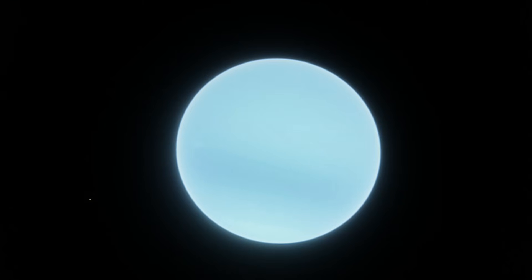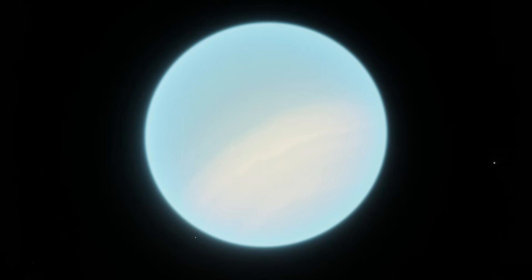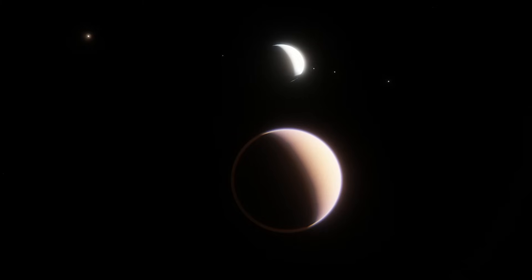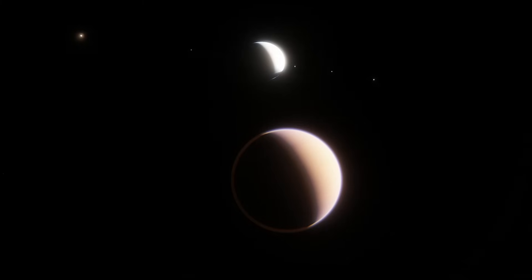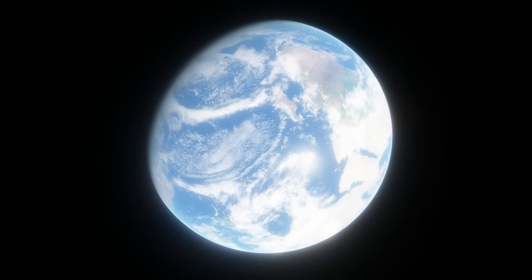Harriet is also far enough away that it could potentially host large moons. However, I wouldn't get my hopes up about habitable moons around Harriet. It has a minimum estimate in mass between Neptune and Saturn, so if the moon systems of Neptune and Saturn are anything to go by, Harriet's moons will most likely be airless balls of rock. Even if Harriet managed to host a large moon like Titan, it's unlikely to hold an atmosphere because of its distance from the star. Titan only manages to keep its atmosphere because of how cold it is — if placed at Earth's distance from the Sun, it would lose it due to increased radiation.